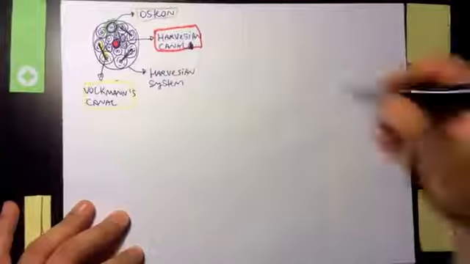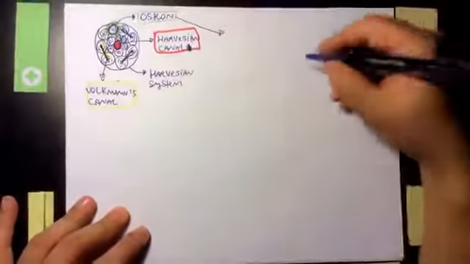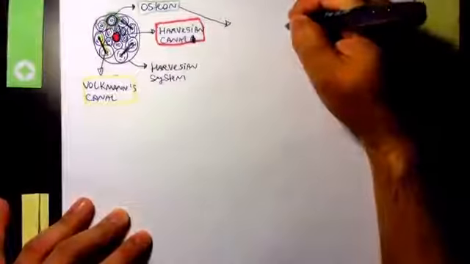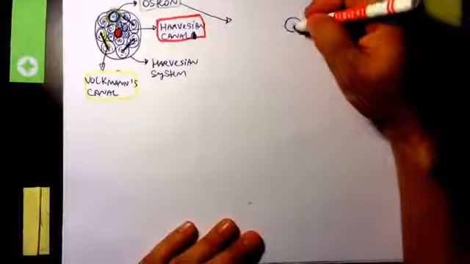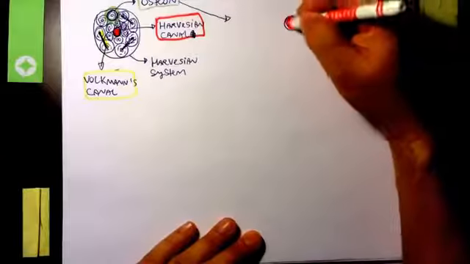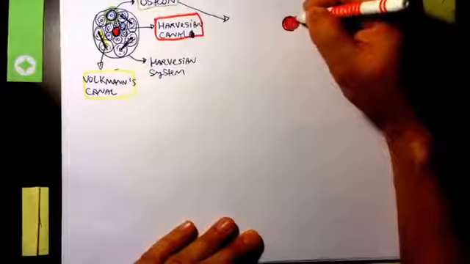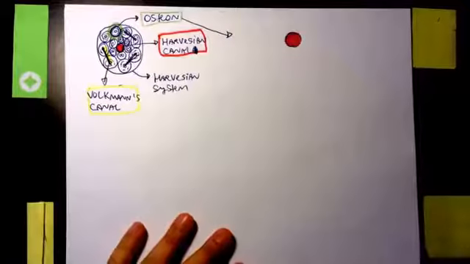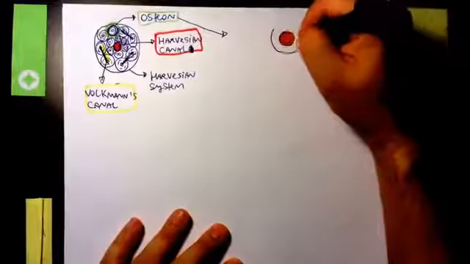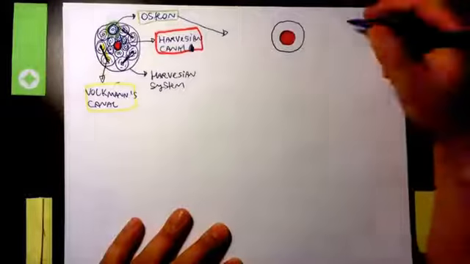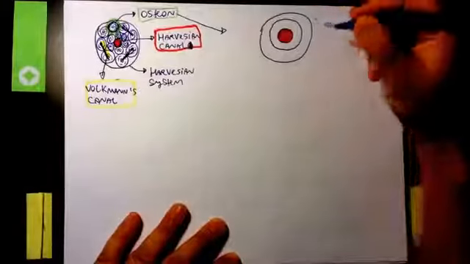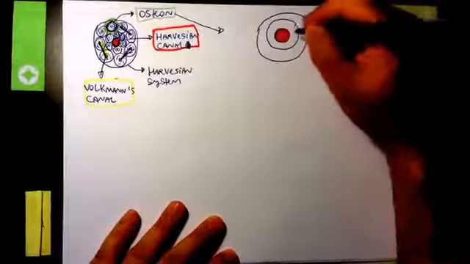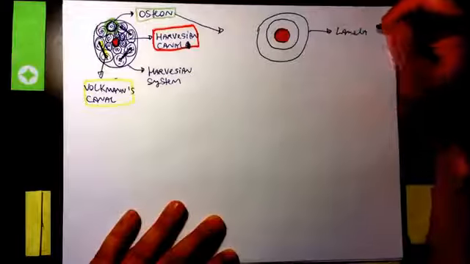Okay, now let's take this osteon over here and amplify it. And then you have your central canal, which I told you is called the Haversian canal, and I'm going to make it red over here. And now around these, we have the lamellae that we discussed already in the other part. Each one of these rings is called a lamella. Okay.